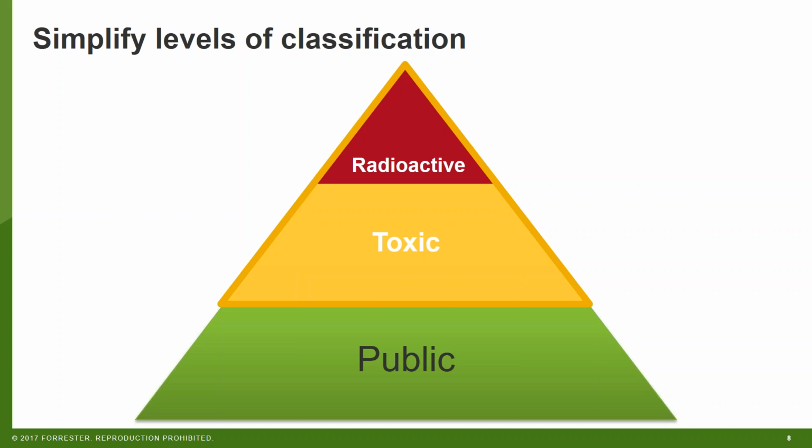But simplify. Three levels is what I would recommend. I've seen 4, and AG, you've seen like 5. I've seen 5, yeah. And I don't think you're necessarily saying that people should use radioactive. I think it's more like a hierarchy to have something super bad, something kind of bad, and something okay. Yep, just clear distinctions between the 3. Yep, and we're not really hung up on particular wording either, so this is just suggestions.